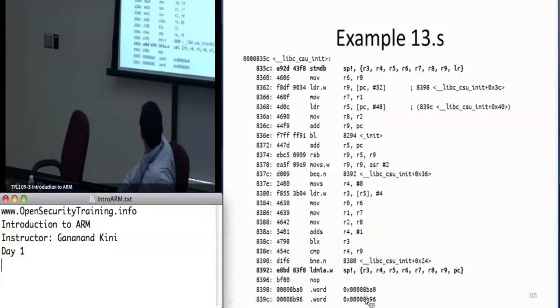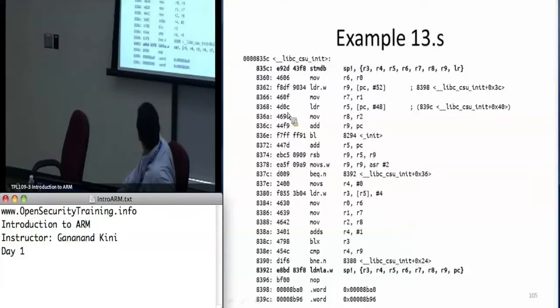Actually, this is a jump table, so it's probably loading the memory contents up. So it's loading this address. Does that make sense? So it's taking PC plus 52, which is this one, the memory contents of this, interesting, and storing that into R9.